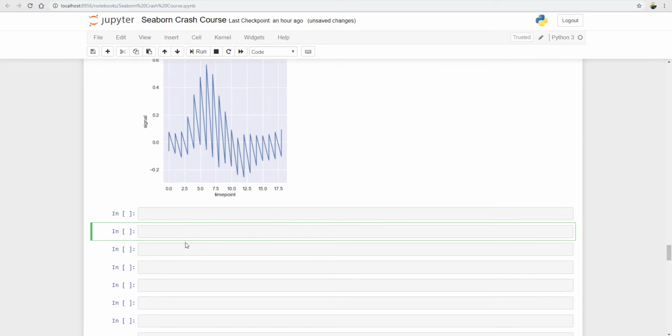We can type here sns.relplot, and then we have x is equal to time point, and then y is equal to signal, and then hue is equal to event, and then finally kind is equal to line, and data is equal to fMRI.